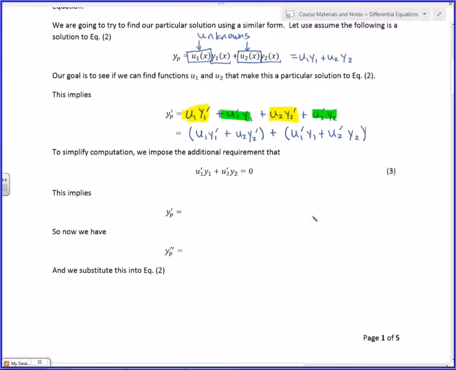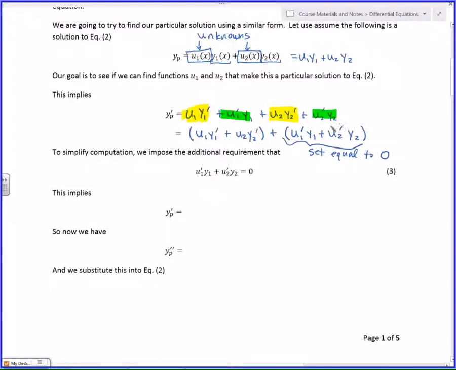Okay, now I'm going to take a step that seems to come out of the blue, but when we finalize this in a minute, it'll make sense why. I am going to try to simplify this derivation a little bit. I'm going to say, let's set this equal to 0. That's going to be my first constraint on my u1 and my u2, as I'm going to set that equal to 0.